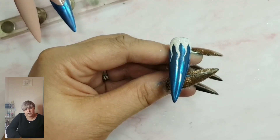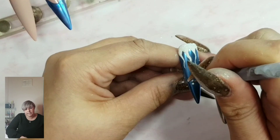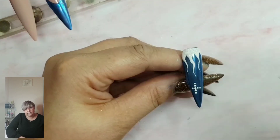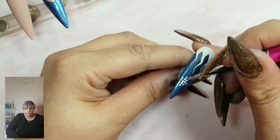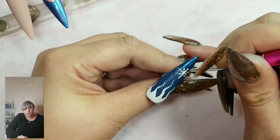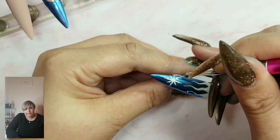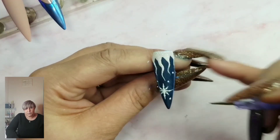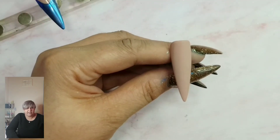Now we're going to do a snowflake on this design. The easiest way I've found is using a dot technique: pop in a center dot, two dots above it, two dots below it, two dots at each side, and then one just above each side dot — almost creating a diamond shape. Then using my detailer brush, I go back to the center dot and draw a line through all those dots to create the shape of the snowflake. That's the quickest way I've found, especially when every client this time of year wants a snowflake or two.